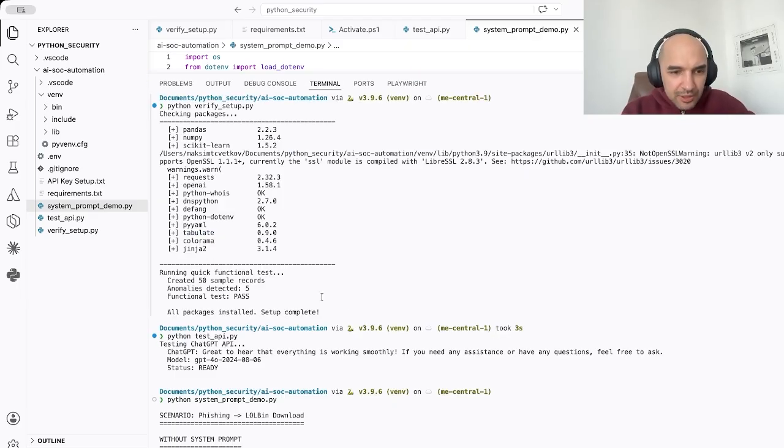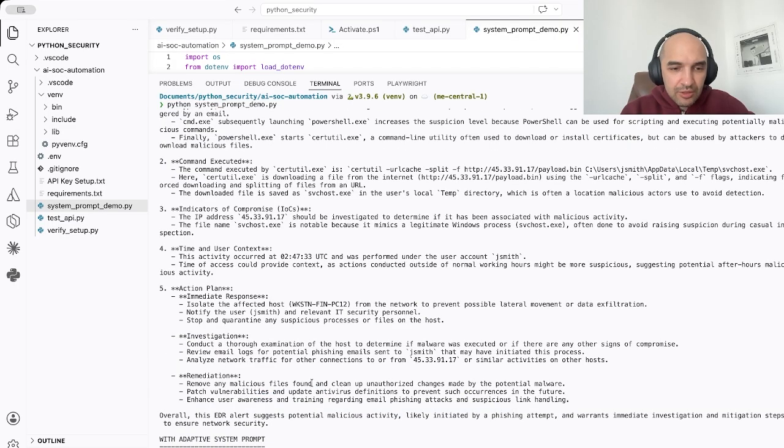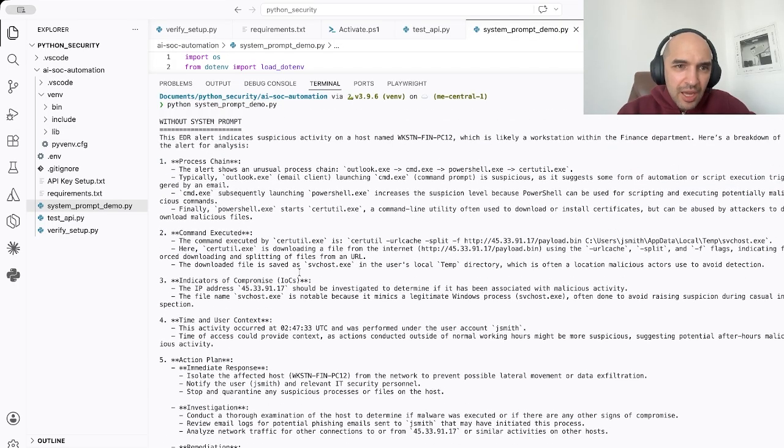It's thinking, it's working because it's doing a bit of API calls, and we can see the output. This EDR alert indicates suspicious activity on a hostname, this particular host, from one of my previous clients, which is likely a workstation within a finance department. It's a right one.